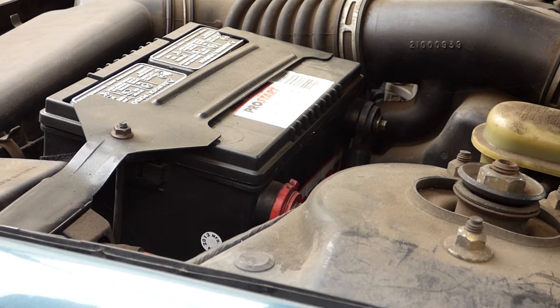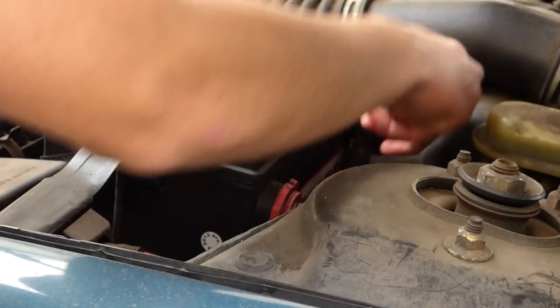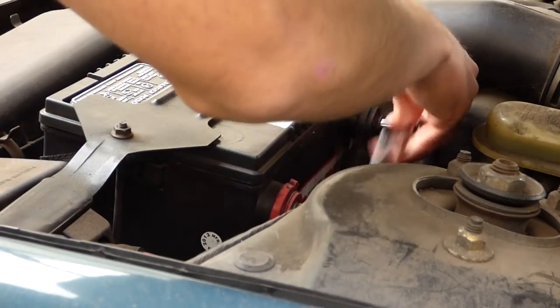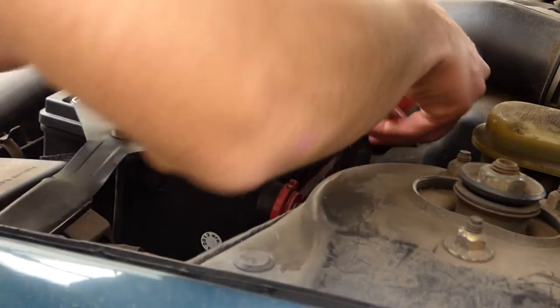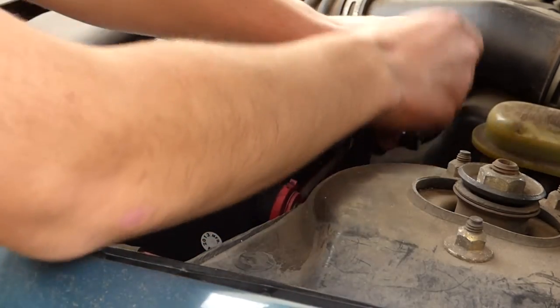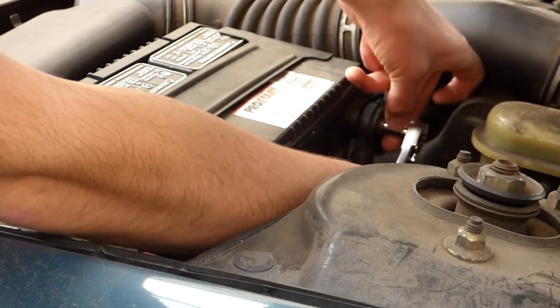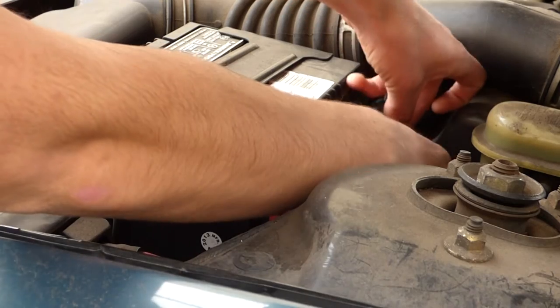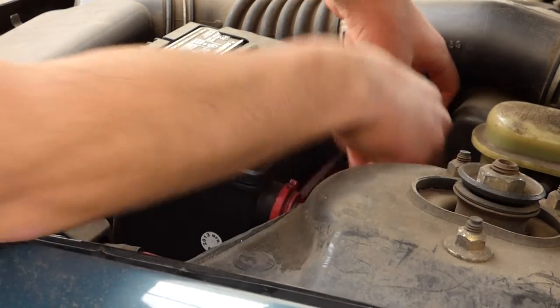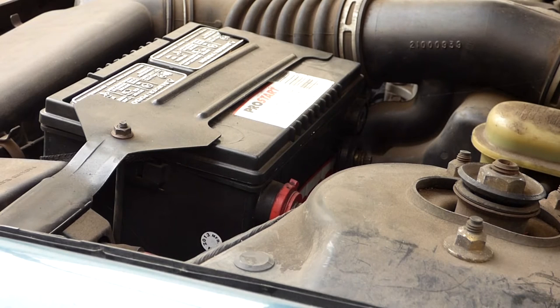Before I do any work on the electrical system of the car, I need to disconnect the black negative terminal. And while I'm doing this, I need to make sure I don't accidentally bump into the red positive terminal, because if I do, I'll be completing a circuit and it's going to be pretty dangerous. And there it is, it's disconnected. I can just set this aside against the plastic on the battery.